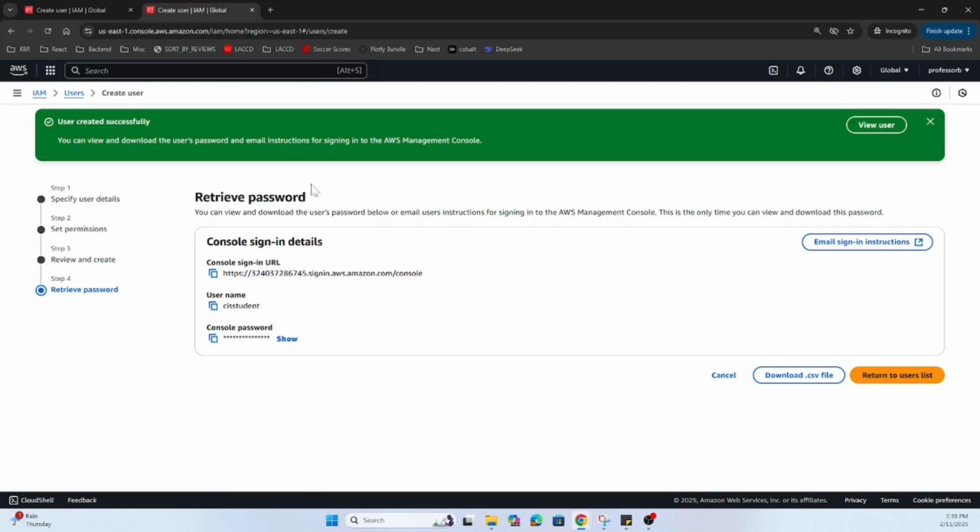You're going to take a screenshot of this screen right here to verify that you did create an IAM user. That's going to be the task for this week's lab: just to create an IAM user after creating, of course, a root user. Remember, if you don't have a credit card, you can always reach out to me and I can give you some prepaid credit card credentials you can use.